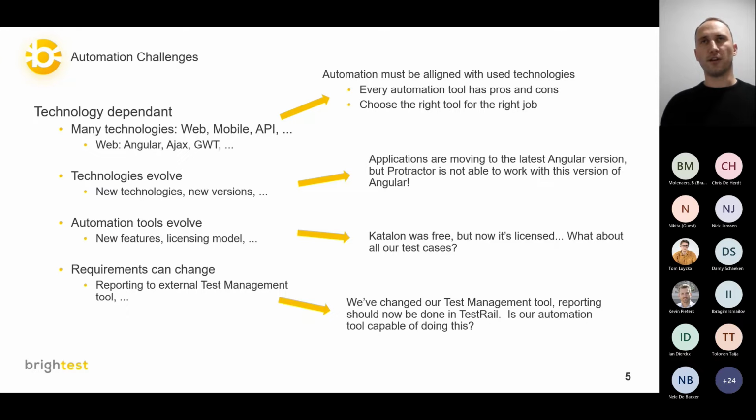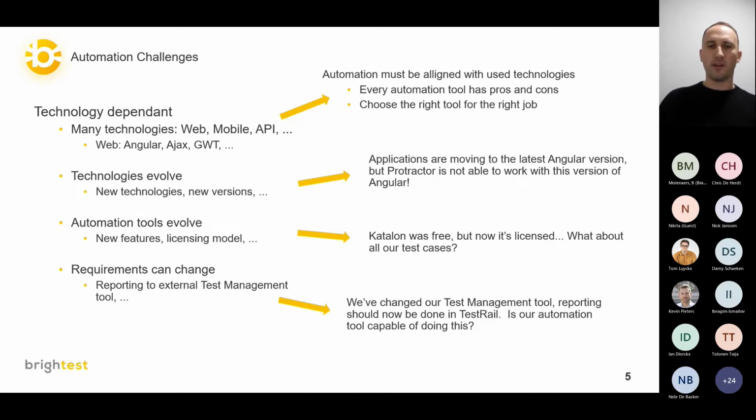Angular, for example, I know back in the days it started with AngularJS and has progressed to Angular, I don't know, 9 at the moment or 8. And your automation needs to go with that flow. If you successfully automate an AngularJS app and then it progresses to Angular 9, your automation also needs to progress with that.